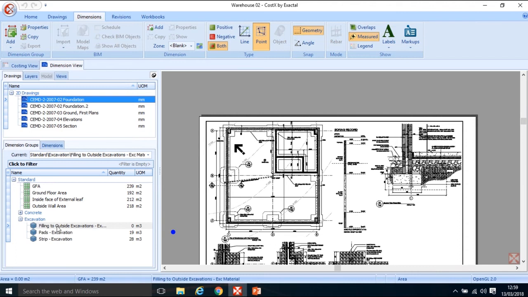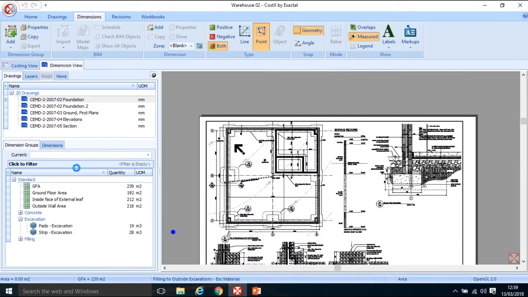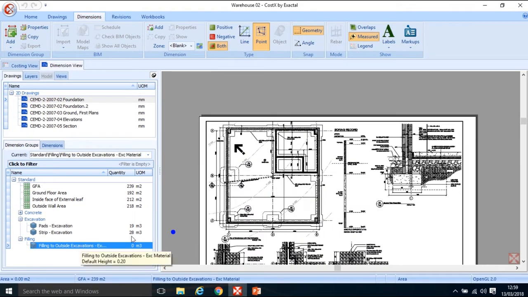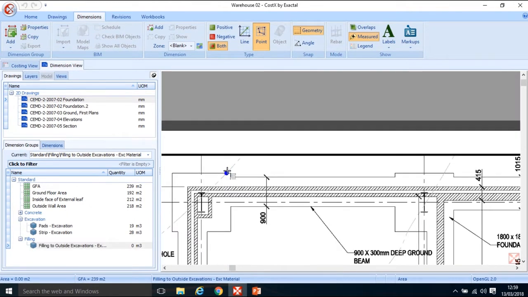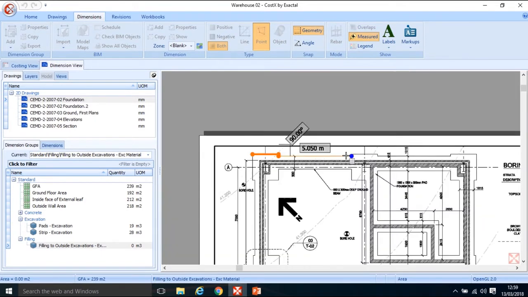It's gone into excavation there, but I can change that. In fact, double click again, and instead of standard / excavations, I might just say standard / filling. Click update. So now I've got a subcategory or subfolder called filling. I'm going to measure it in point mode. The first dimension I'm going to measure is the outside of my excavations.